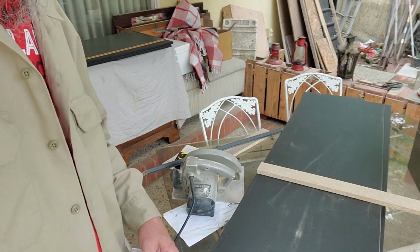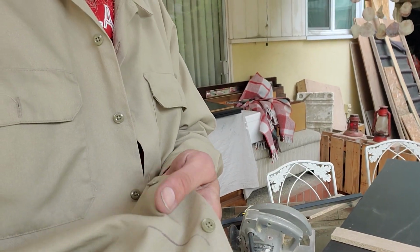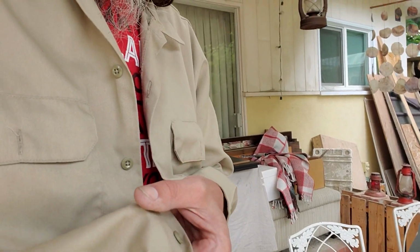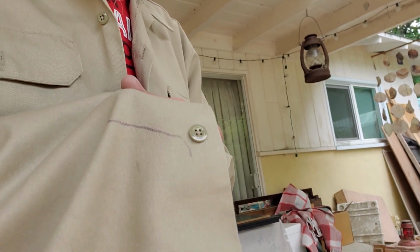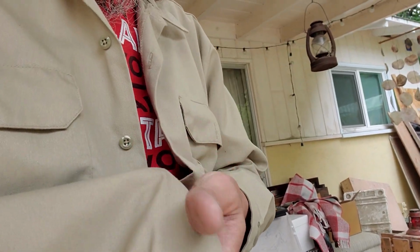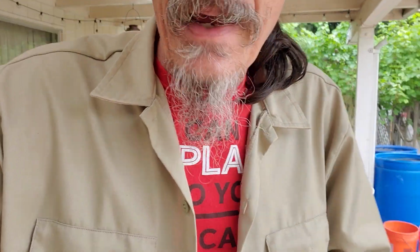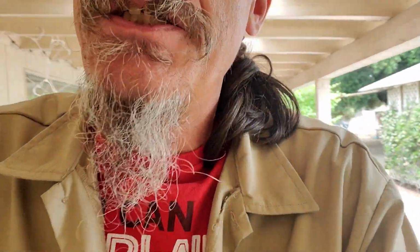So I'm right here marking my cuts using a black Sharpie and a black piece of material. I'm going to rub alcohol on this right now and get this off, because I'm not using my work shirt. I'm going to change into my work shirt. It looks like this, but it's the work shirt. Anyways, I'm going to use some alcohol to get this off.